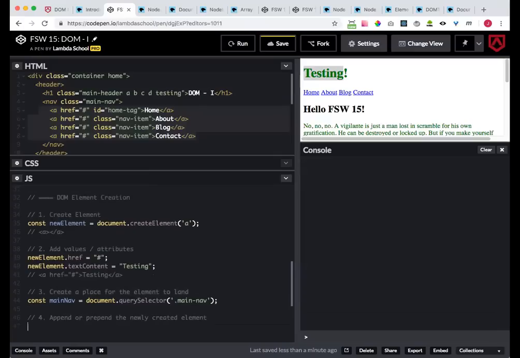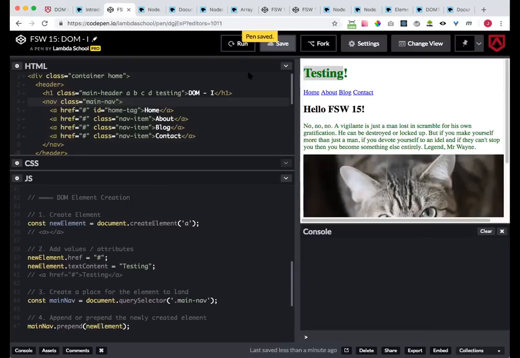And so what we can do is reference our main nav, right? Because our main nav's right here. Let's say we wanted testing to be at the front. So we could say prepend, and then we're going to pass in our new element that we created. Okay, let's see if all this craziness worked. Save and run. And there it is, testing.